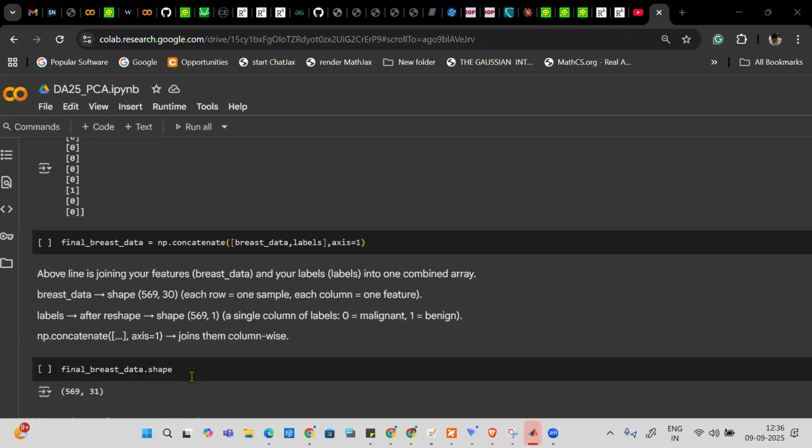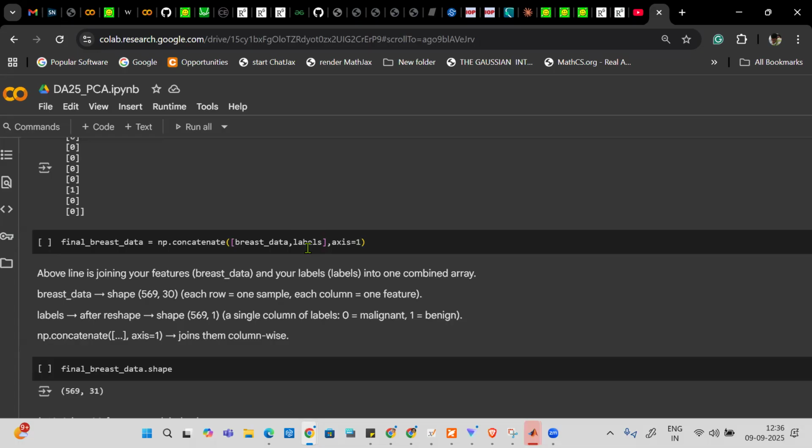That we are seeing here. You can see np.concatenate breast data with labels. Breast data and labels you are concatenating. Fine, right? Okay.